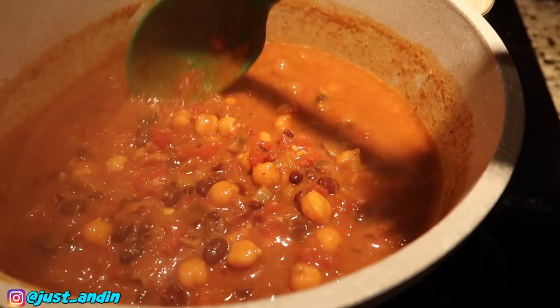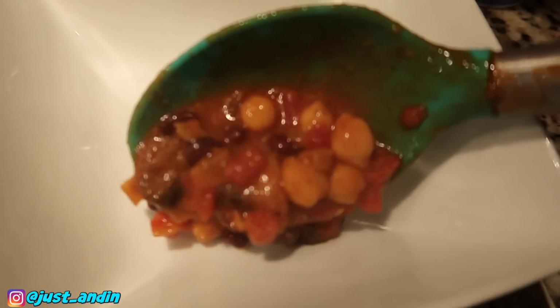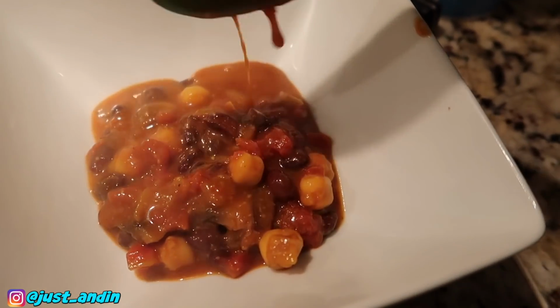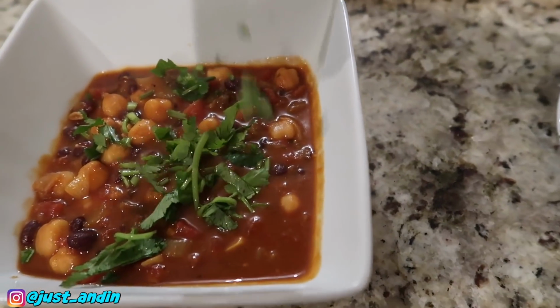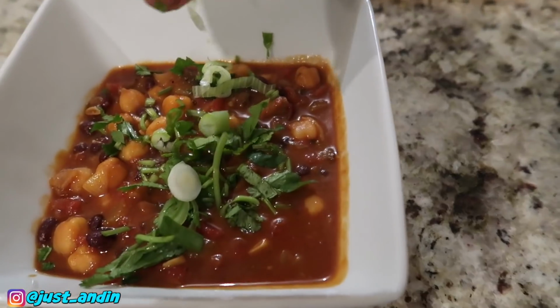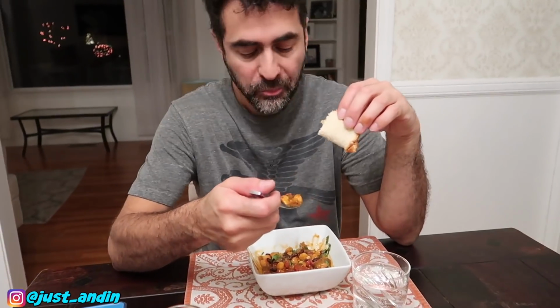Alright, ini udah matang. For you. Okay, it's ready. We're gonna top it with cilantro, and then scallion. Very delicious. It's good. As you think, it's healthy. Per your request, it's a bonus. Vegetarian, no meat at all. Good job.